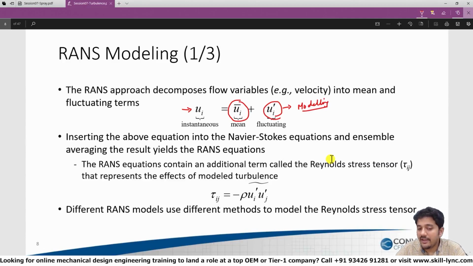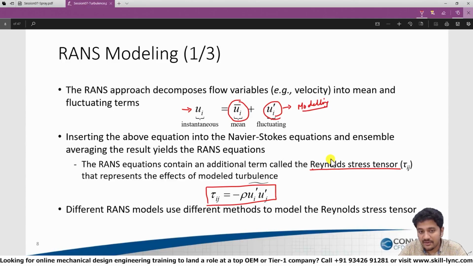All right. So now if you take this decomposition, plug it into the Navier-Stokes equation, and go through some operations, you will actually end up with the Reynolds averaged Navier-Stokes equation. Now any standard turbulence textbook will have this derivation if you're interested in learning more about this. So at the end of the day, when you do the substitution, you will end up with an additional term which is called the Reynolds stress tensor. Okay, so this is how it looks. And the whole problem of turbulence modeling suddenly boils down to how you can calculate this Reynolds stress tensor accurately.